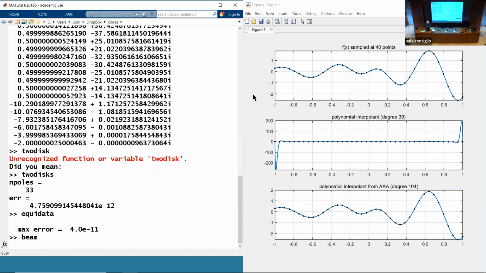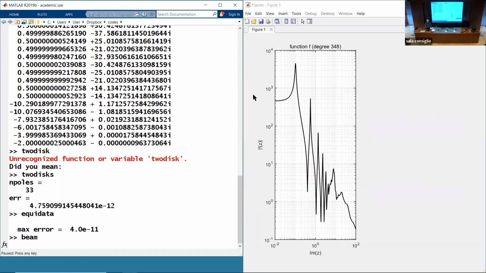So this is for the linear algebra people. This is an example from a standardized test set of examples in model order reduction. This one is a matrix of dimension 348 that comes from a finite element analysis of a beam, I guess. What we've plotted here, I'm saying this quickly, so some of you will know what I mean and others won't, is the norm of the resolvent of this matrix on the positive imaginary axis. These peaks correspond to poles of this system that are close to the imaginary axis.